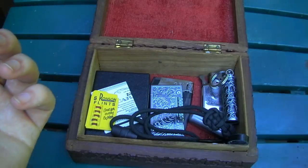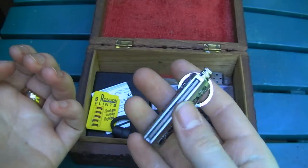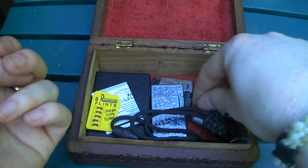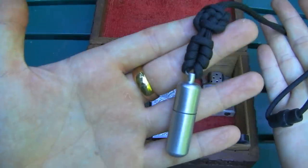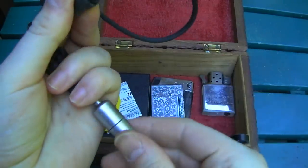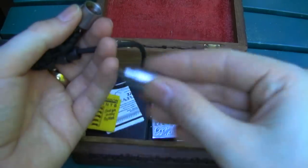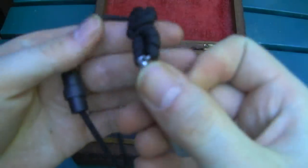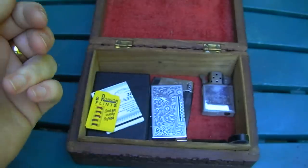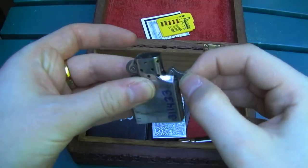Prominent Match actually just did a video on this too — I'll probably be putting that up separately, so I'm not going to bother showing how it works here. This is a little capsule peanut lighter that I made a paracord lanyard for. I love these things — it's a Chinese lanyard knot in a sort of overgrown cow's hitch.